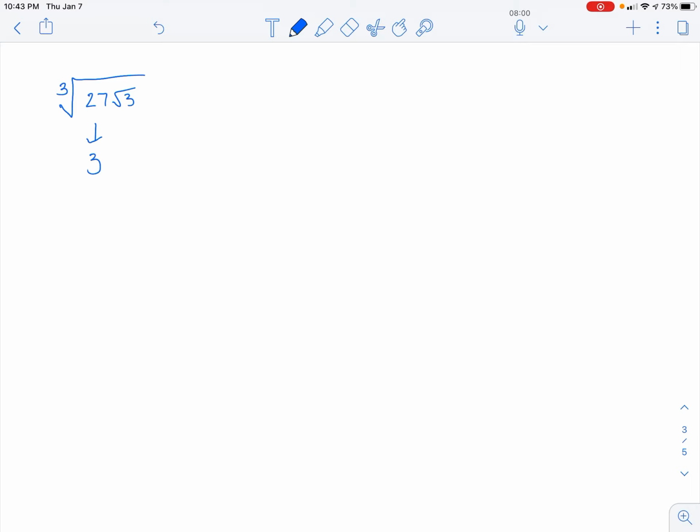Let's look at 27. 27 can be written as 3 to the third power, right? 3 times 3 times 3 is 27. So let's rewrite that. And also, you want to kind of think about this. And in your notes, you're going to see off to the right there. Here's some examples. 4 is 2 squared. 9 is 3 squared. 16 is 4 squared. 27 is 3 cubed. Those are just some common numbers that you want to know how to rewrite with an exponent, because you're going to need to identify those in some of these problems.